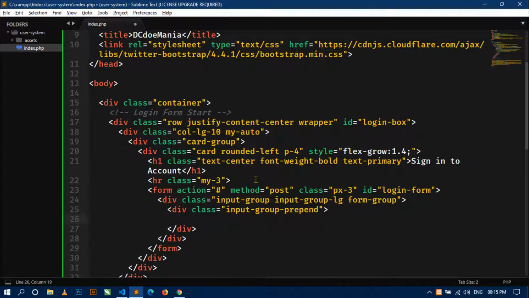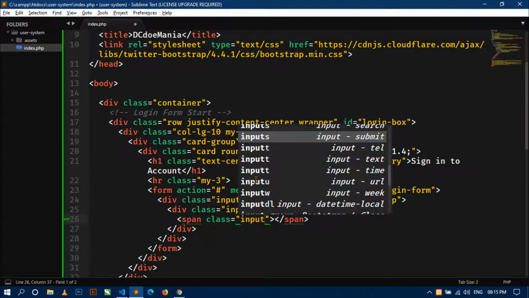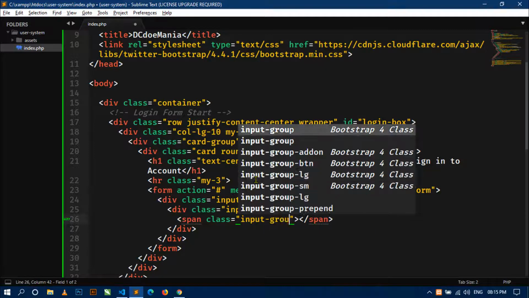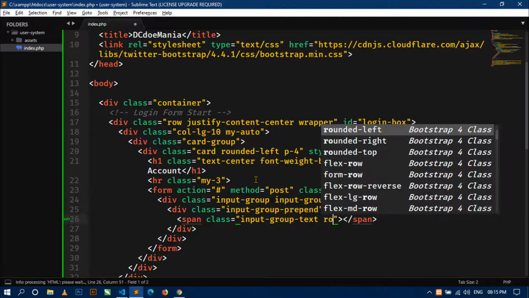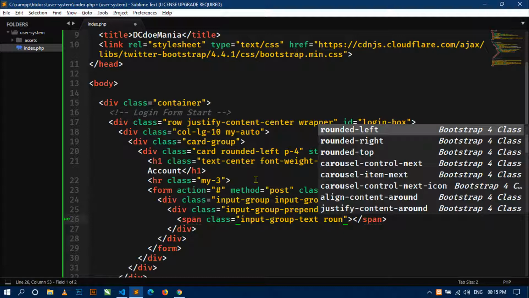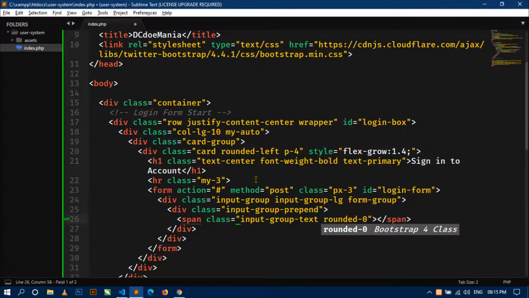Okay, now inside this div I will use span tag, and I will also give some Bootstrap class to this: input-group-text, and rounded-0, and here I will use Font Awesome library icon in span.